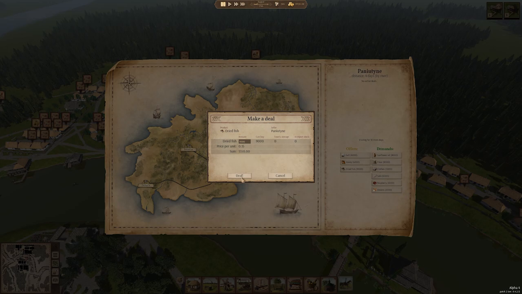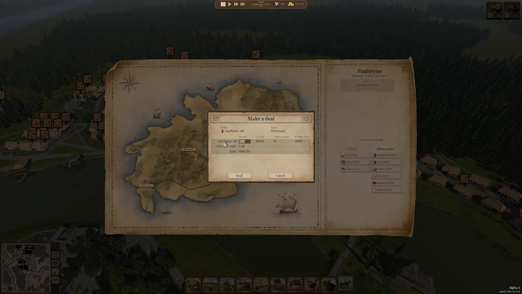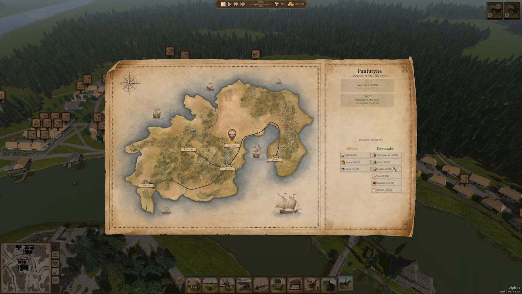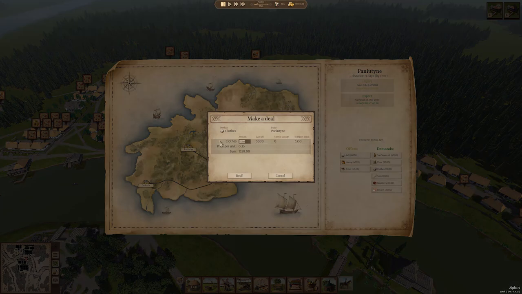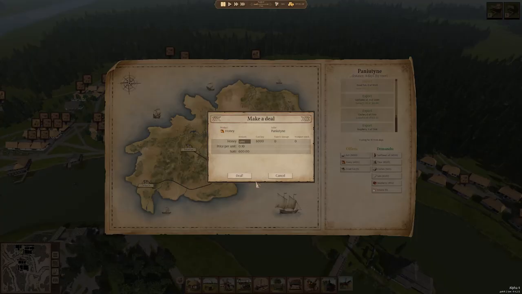Go ahead and buy a bunch of dried fish. We can afford it. We can sell sunflower oil as well. Clothing, we have 33.30. Okay, yep, by all means. Raspberries, we'll sell those. Onions, we'll sell those. We have so much honey, but I'm not going to buy 6,000, I'll buy 1,000.